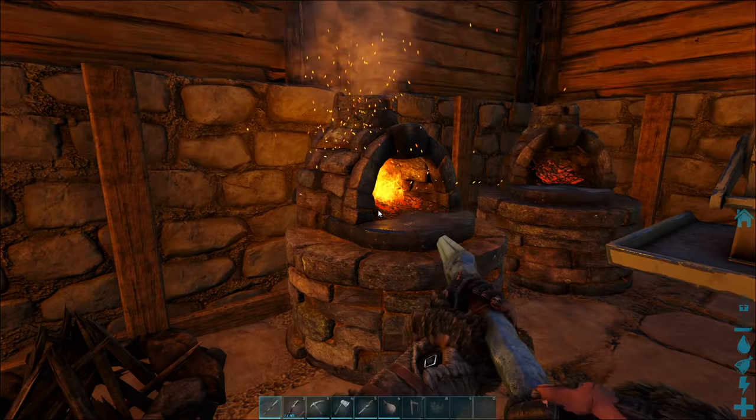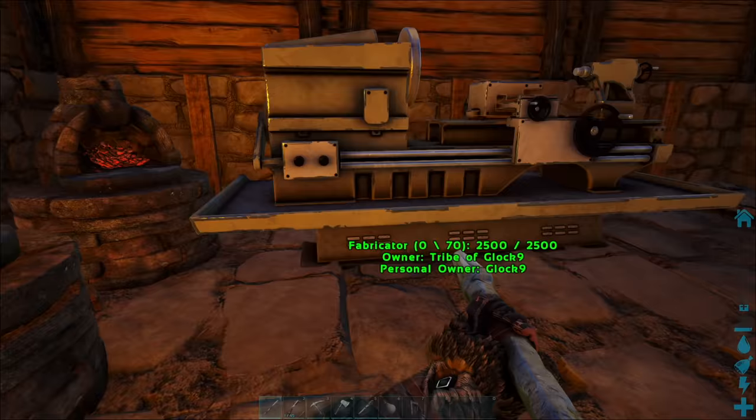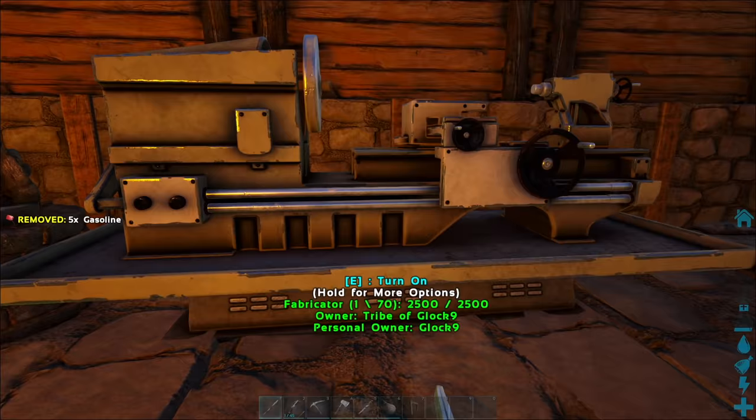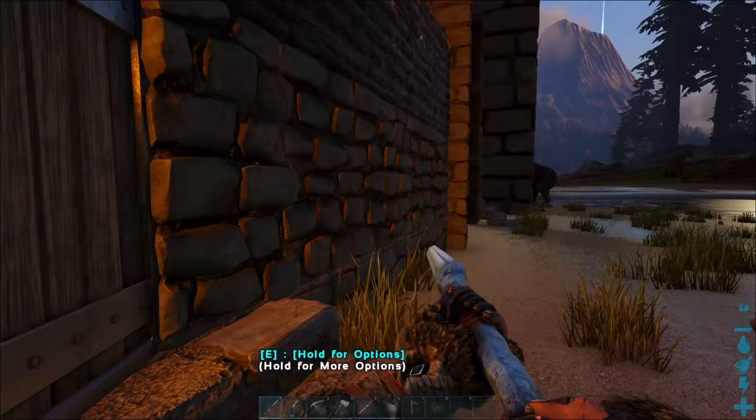Now last night, I also got a little bit of gasoline moving in the forge. That just takes oil and hide, and you smelt it down in the forge and you get gasoline, which you need to run the fabricator. So I'm gonna throw that in the fabricator for now. But we need more oil, so we're after that today as well. But before we do any of that, let's put in this other gateway.